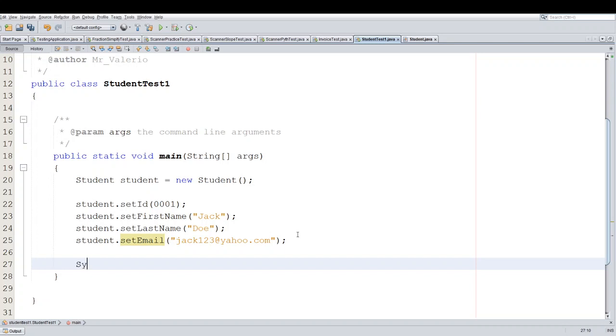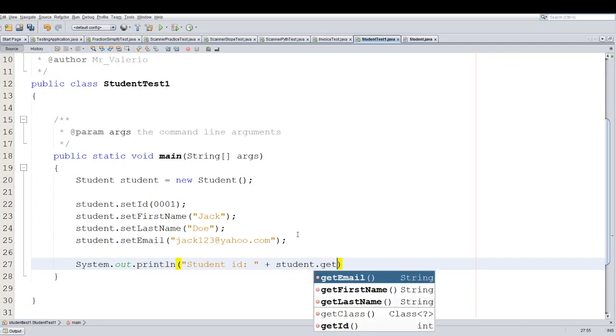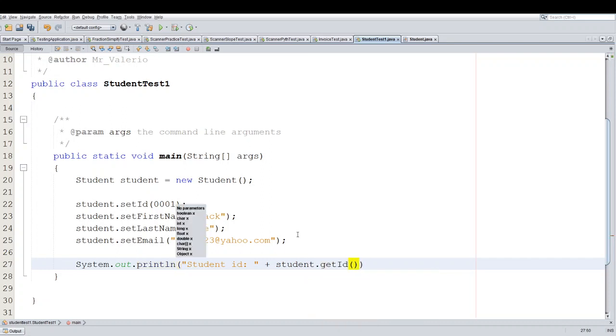So now we're going to go ahead and print out Student ID, and then we'll do student.getID. And then we'll do some more print statements in that fashion. That way things can come out on multiple lines.